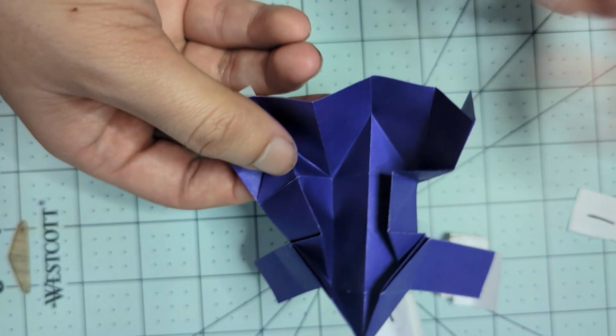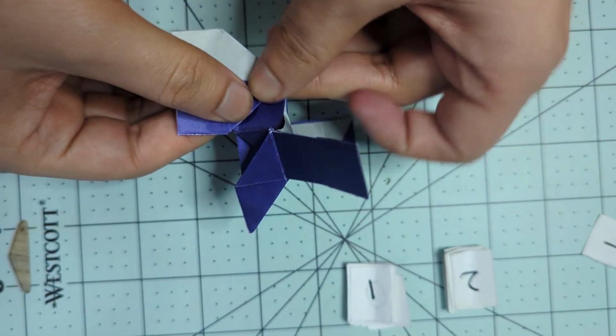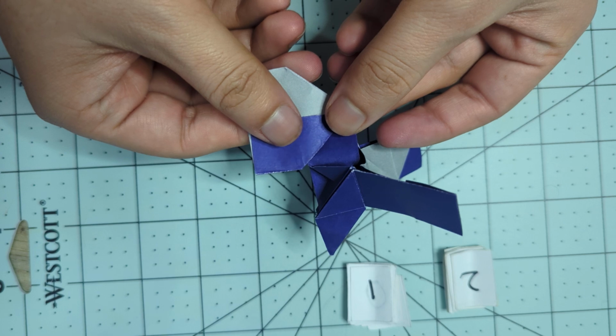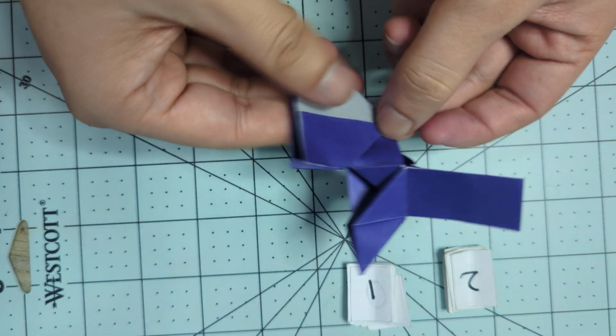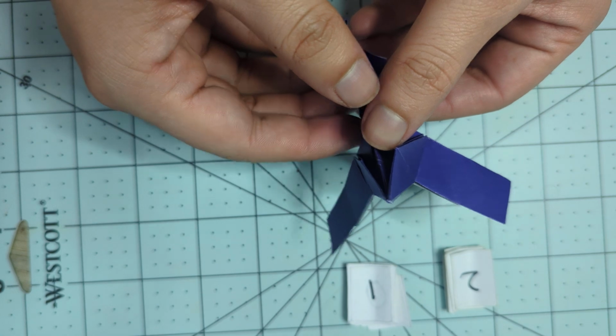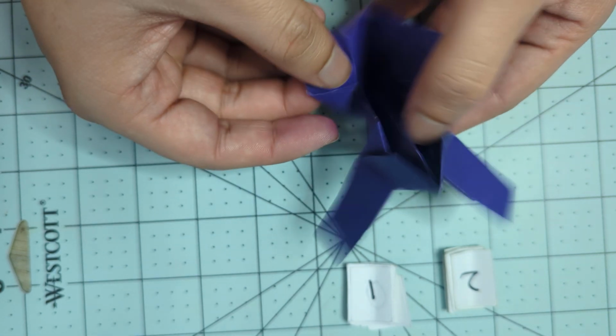I will actually be right back after practicing this step. Okay, through patience and Zen, I have achieved mastery at this step. Very easy actually, now that I know exactly what to do. Basically, what I'm about to do actually skips step 22, which is why I got confused.